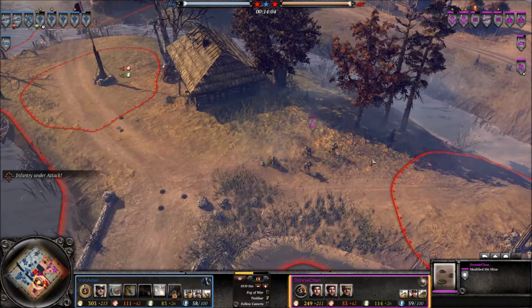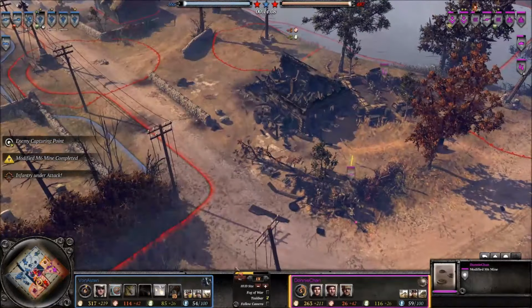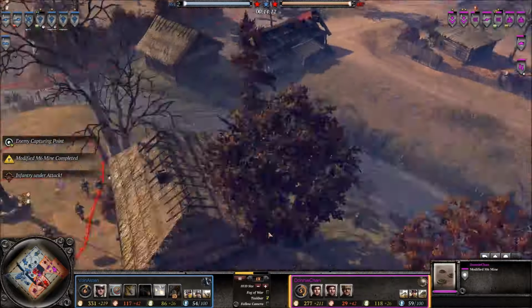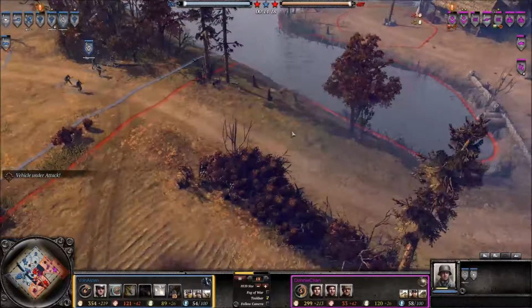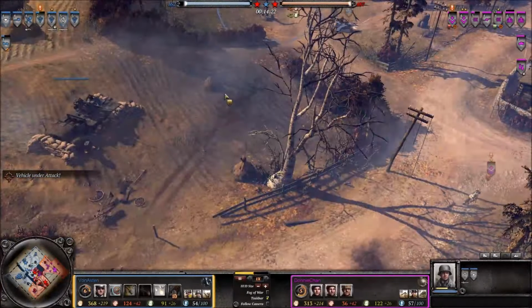That mine isn't complete. Oh my god. How do you compete with it? I mean, he's got the same amount of income, but he's investing almost all of it into mines. So hopefully, yeah, we are seeing minesweepers be deployed, but they're not at the front of the push, so this could be very, very bad.